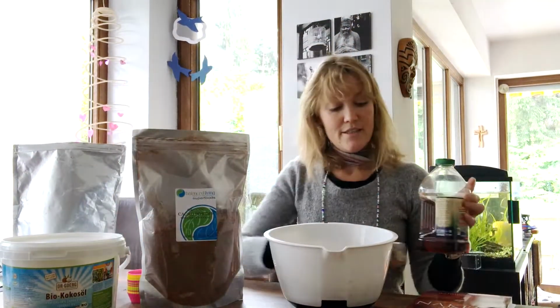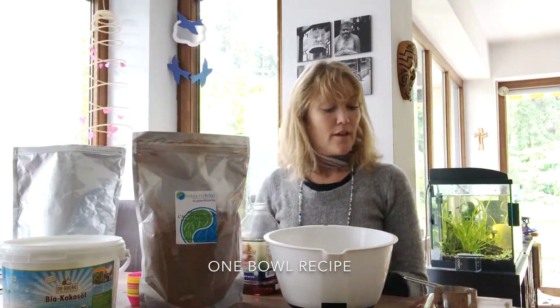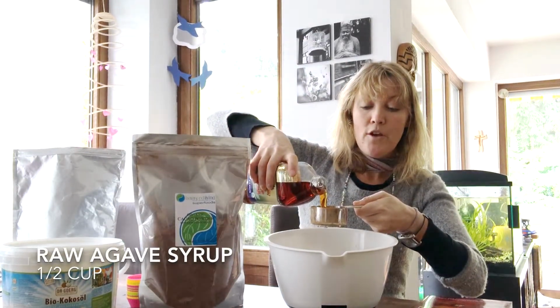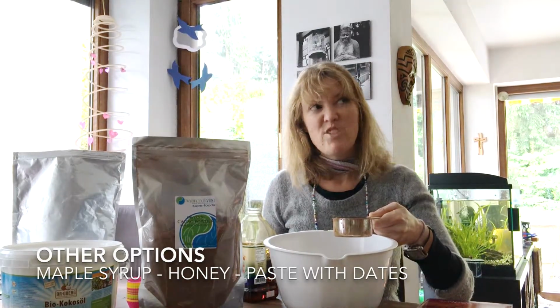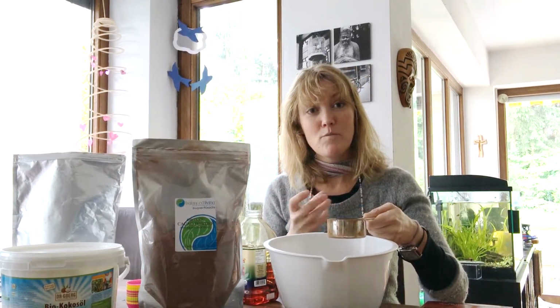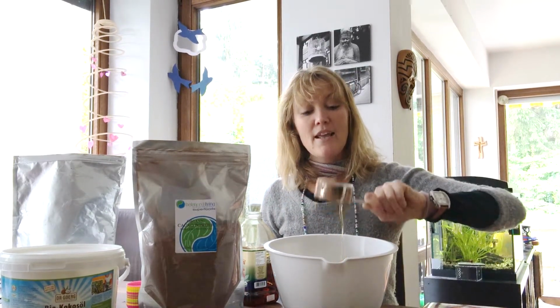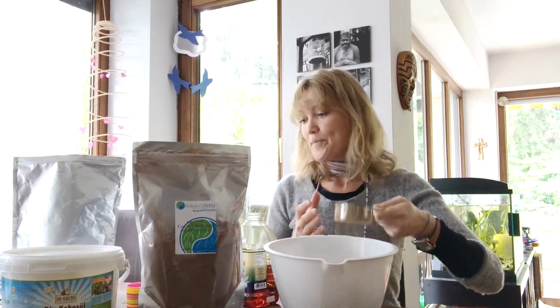Oops. This is a really easy recipe because it's all in one bowl. Just stick everything in. Another half a cup of raw agave syrup. You could also use maple syrup. You could use dates. You'd probably have to make them into a little bit of a paste with some water in a blender. But a liquid sweetener is the best for this recipe.